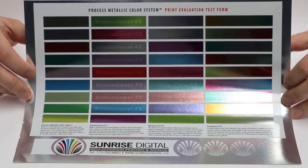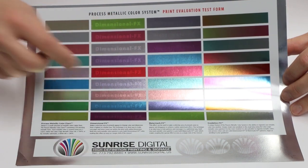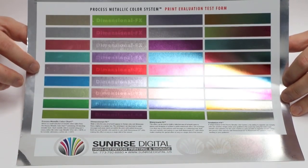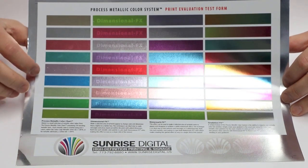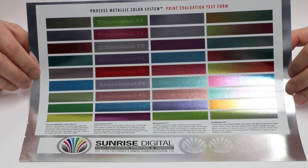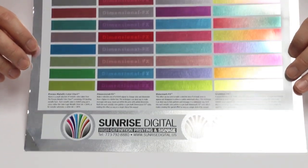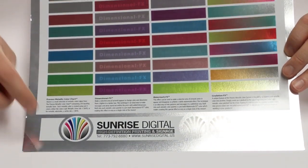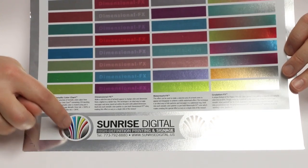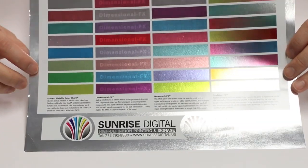When doing a project that involves many different metallic foil colors, you can create different CMYK combinations and have the ink print directly over the silver foil. The silver shows through the transparent inks, creating literally thousands of different metallic foil colors all in one pass. In certain areas where you want to show the true CMYK color, you lay down a white layer first and then print the color over it — like in our logo here — and that creates a true color of the image.